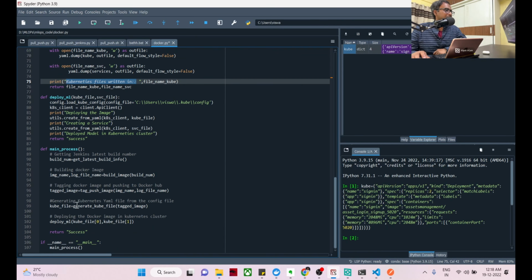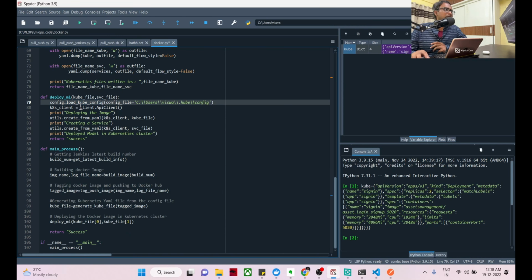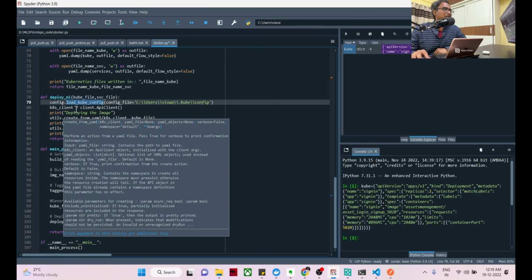And then I'm writing these files in, and then our deploy ML. This is the function. It is very straightforward too. What I'm doing here is I'm saying load kube config because this is a local system. In case it is a cluster, maybe if you want to deploy on AWS EKS, you should use load cluster config. Instead of kube config, it would be load kube cluster config because that's a typical cluster we need to deploy to, right? This function name will change, right?